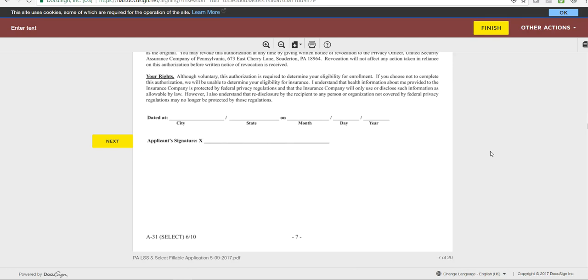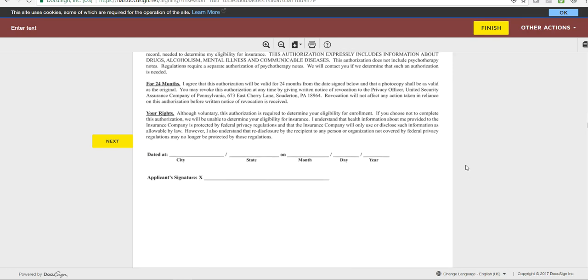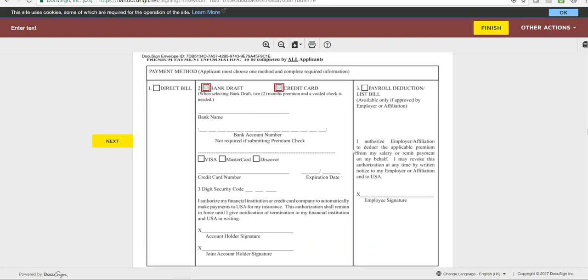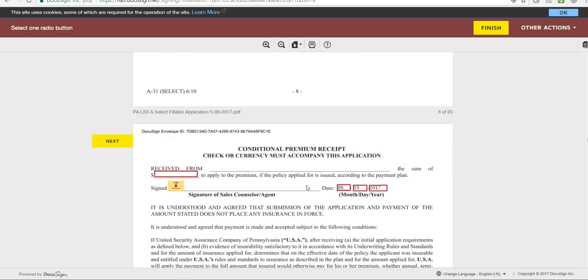Okay, as we move forward with the application, the information that needs to be signed by the applicant will be emailed to the applicant. Next, we're at the banking information. I wanted to show you this. We do need the bank's name. Let's say it's Wells Fargo, and we do need the 9-digit routing number. Okay, and we do need the bank account number. If it is credit card information, we will ask for the credit card information as well with the expiration. Let's just go back to the bank draft for this example.